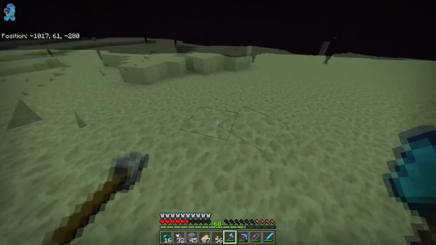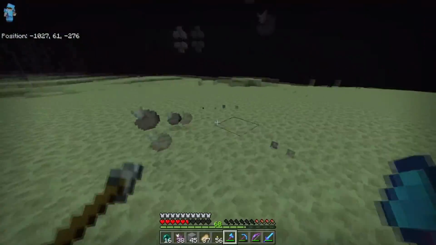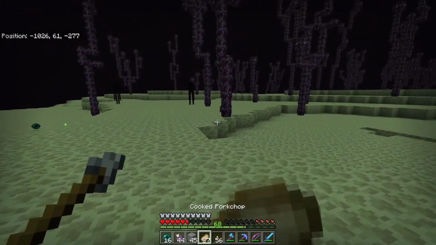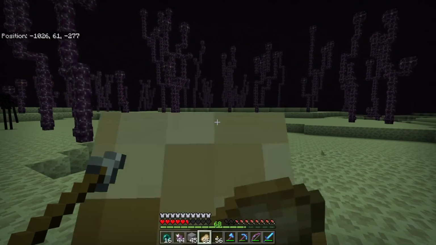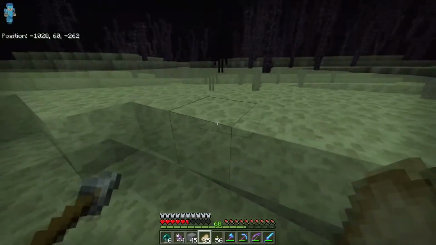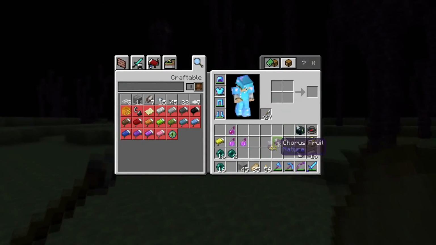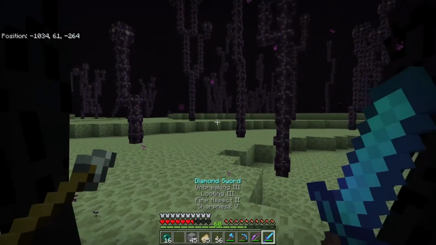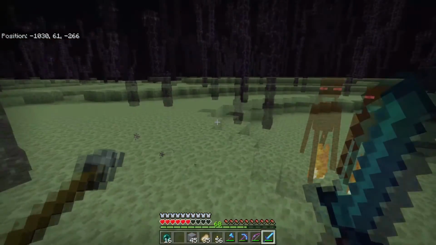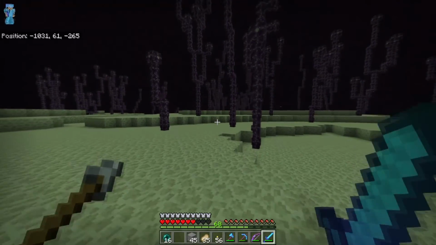And let's just take these chorus fruit, what it is called, I don't know. But yeah, these fruits teleport you back to the land if you wanna know. That's cool. So let's just go and find some entities. Oh, not again. Don't fight with me. You're gonna die.